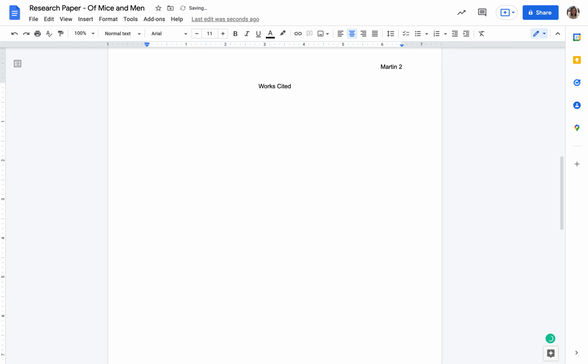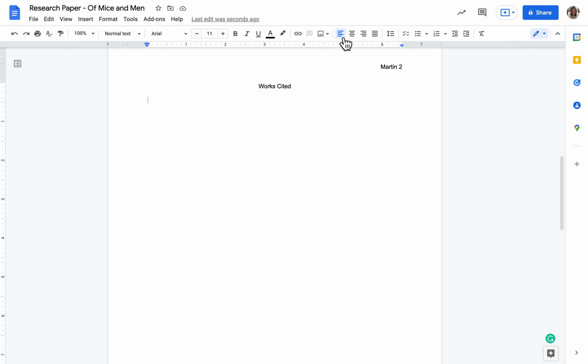And then we'll enter down once. We should still be double spaced because we did that at the very beginning. And then we're going to left align again. Now, works cited entries are indented very differently than paragraphs. Paragraphs have a regular indent where the first line is indented 1/2 inch. Works cited entries are the opposite, essentially.